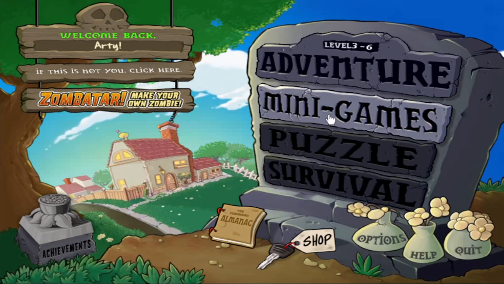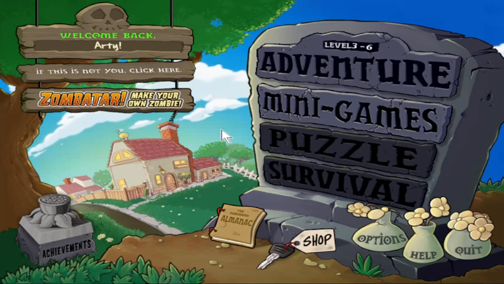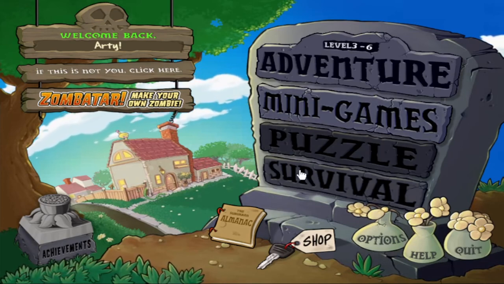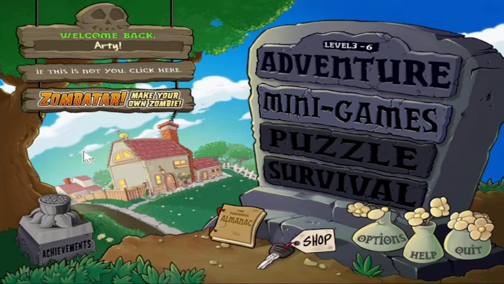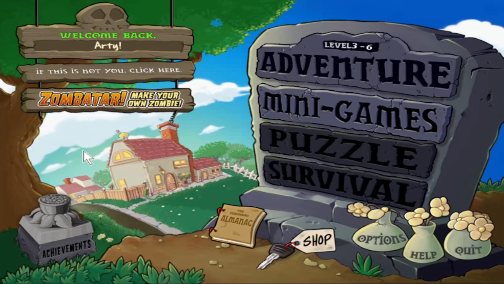We also unlocked these mini games over here, which we could play, but I'm going to hold off on the minigames until I think after we're done with Adventure Mode, because there's actually quite a few modes of play here. We got Adventure Mode, minigames, puzzle, and survival. 4 different modes, and we'll be showing all of them off. This is going to be a pretty extensive Let's Play. Even if the story mode in this game isn't particularly long, there's plenty of content to be had, and I look forward to exploring every last bit of it.